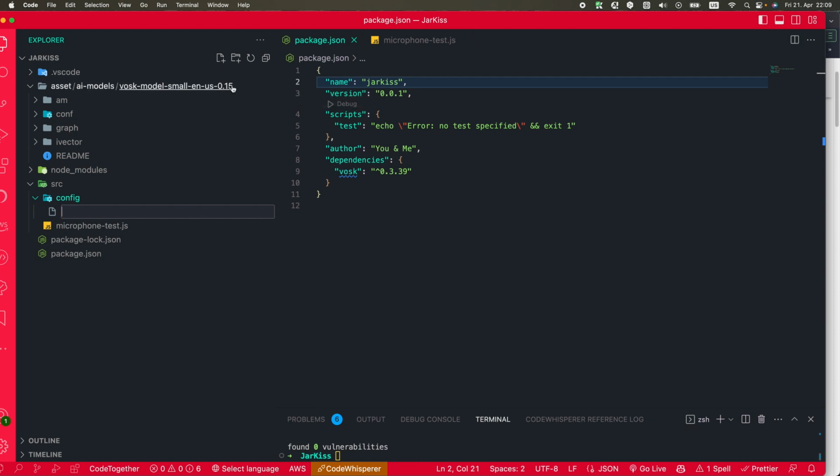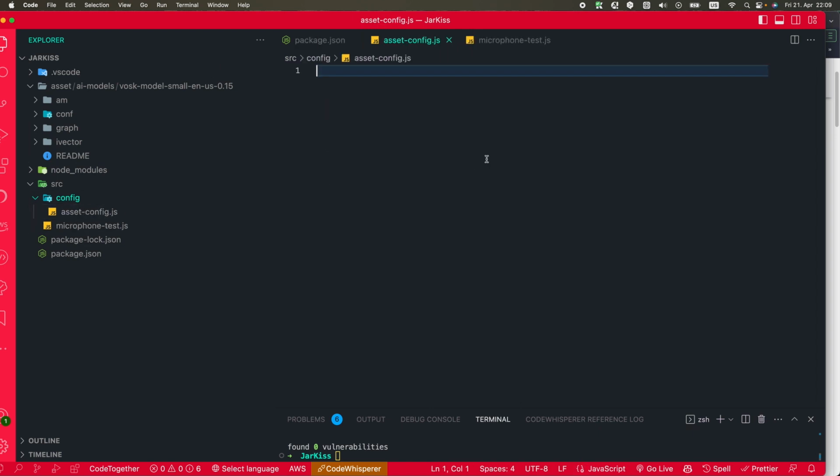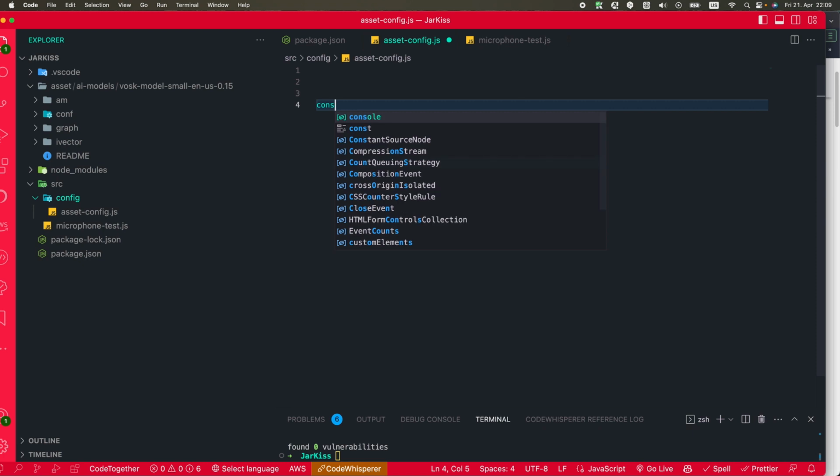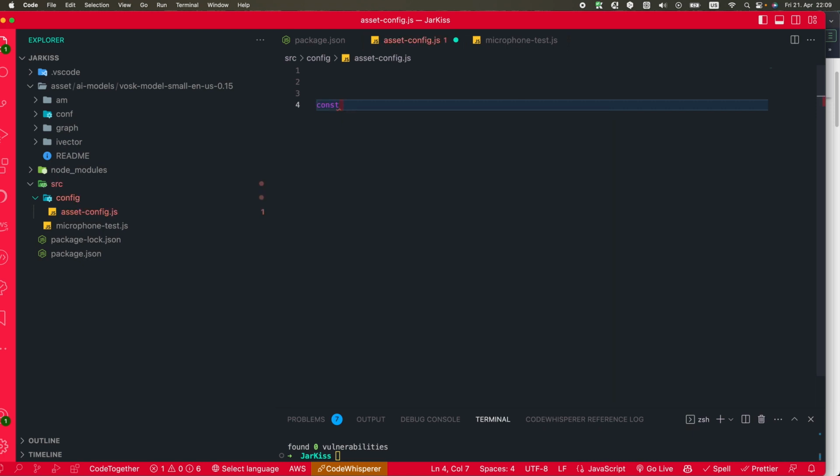You could argue that it's not really 100% like they want to version something or stuff like that, but at least I know that this is exactly the same model when I download it again. So I leave it definitely as it is, and I will just make some resource, or let's say asset config.js, and inside this one I will just make a const which actually shows me the path.